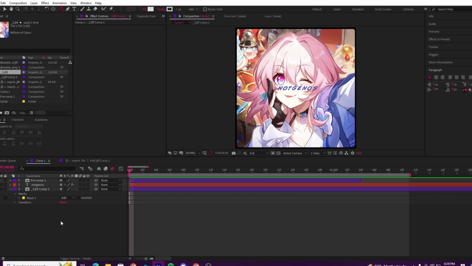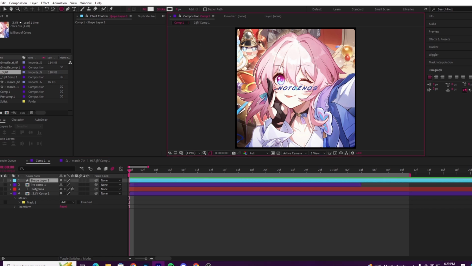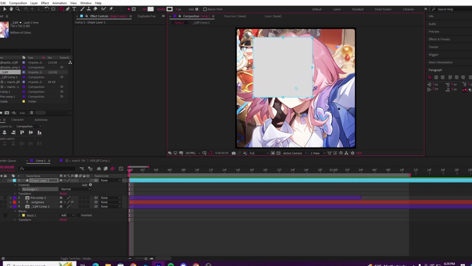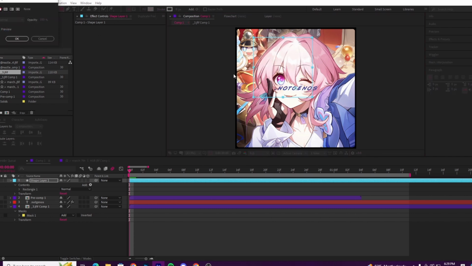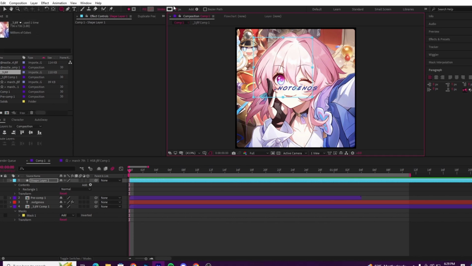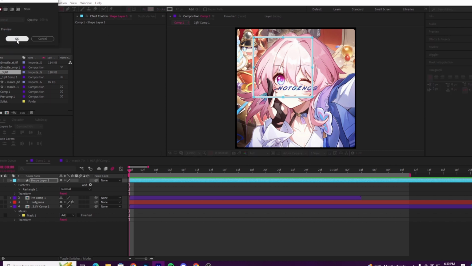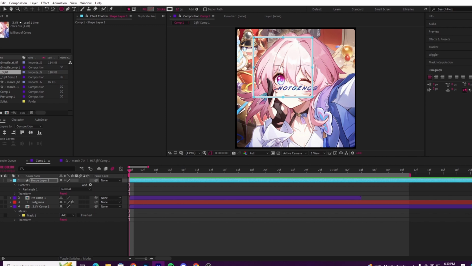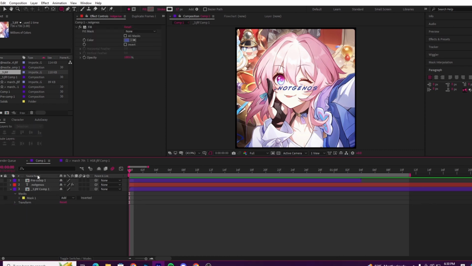Now, the other way to do this is you don't click on any of these, and it'll give you options up here for like the fill and stroke. This can be used as a shape layer. You can create basic shapes with this. Now you can choose to have it in like empty and just show like the outline of this, or you can just use it for shapes, for 3D, to start cubes, everything like that. So that's how that is used. Let me actually get rid of this.